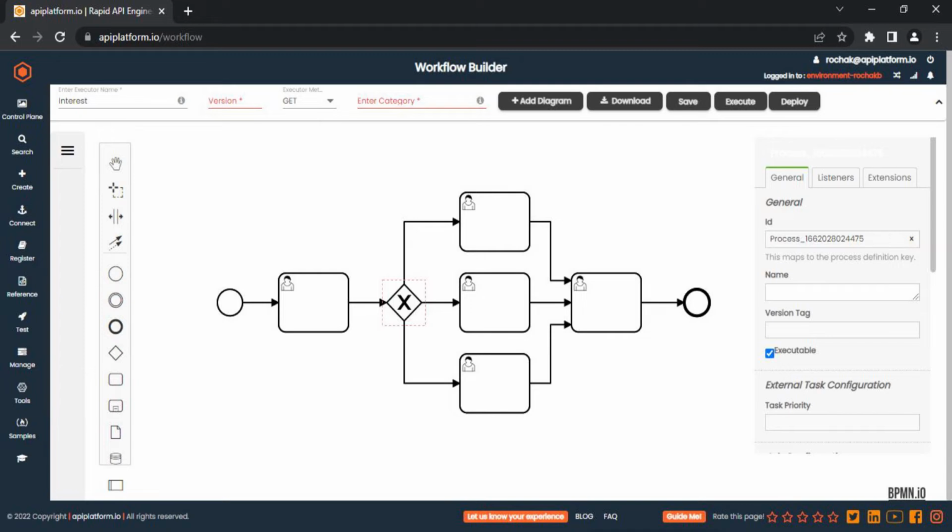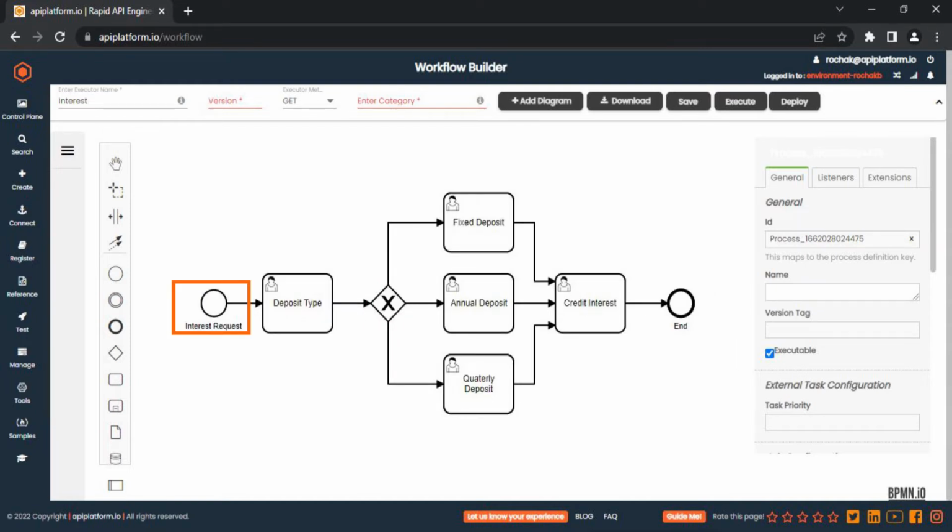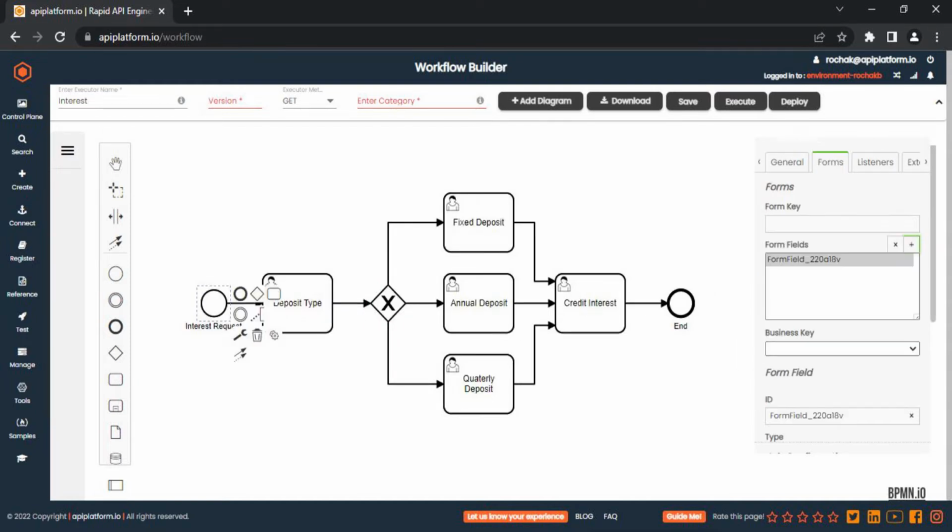We can also name each element to represent their function by double-clicking on the element and then entering a suitable name. Now, we'll select the Start Event element again. We can see a contextual menu on the right with multiple tabs where we can perform a variety of actions such as adding properties inside the extension tab, adding execution listener in the listener tab, etc.